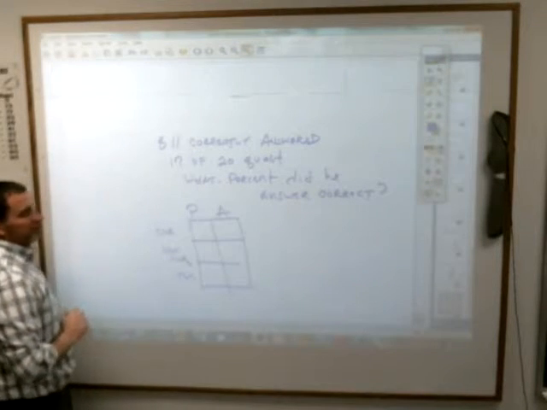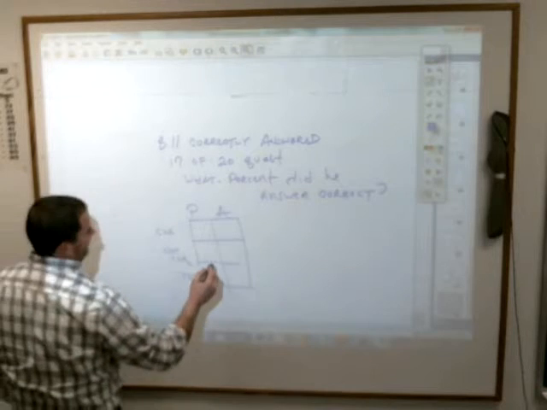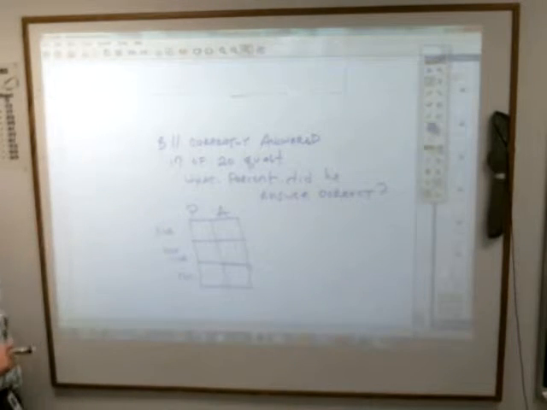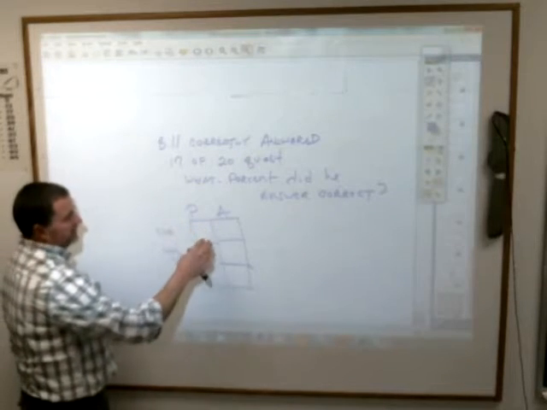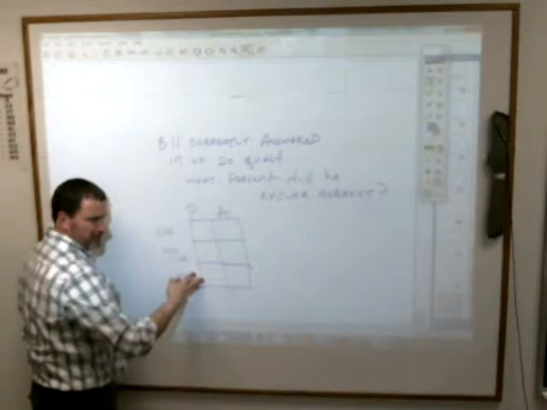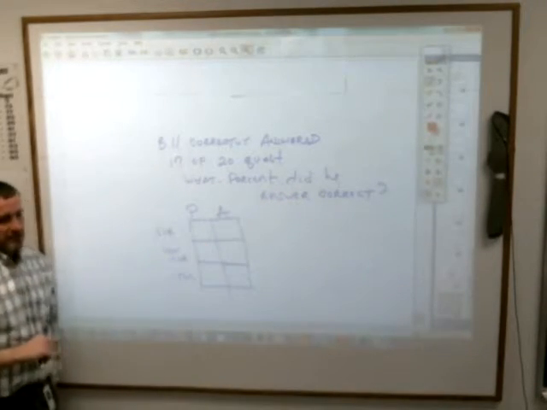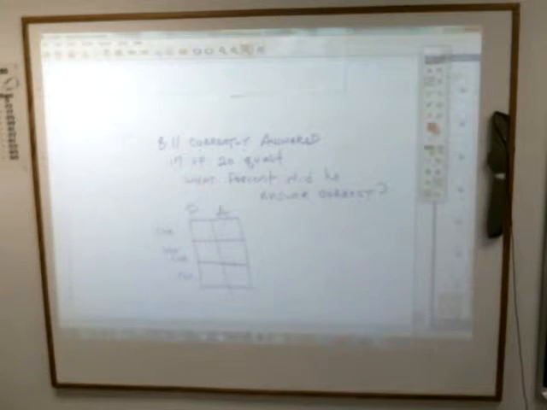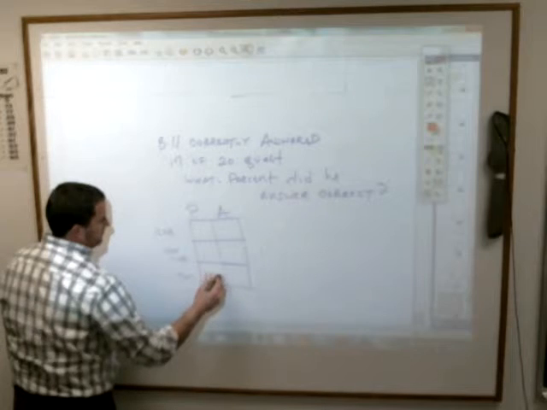Now I'm going to give you a second, and I want you to fill in all the boxes that you can without doing any serious calculation. You'll be able to fill in 4 of the 5 boxes without really doing much in the way of math. For example, do you know how many correct answers he had, how many not correct answers he had, how many total answers he had? Do you know the percent he got correct or the percent not correct? Do you know the total percent? That's not hard. You should be able to fill in 4 of those 6 boxes without hardly doing anything. And this one's always the easiest, because 100% is always the total.